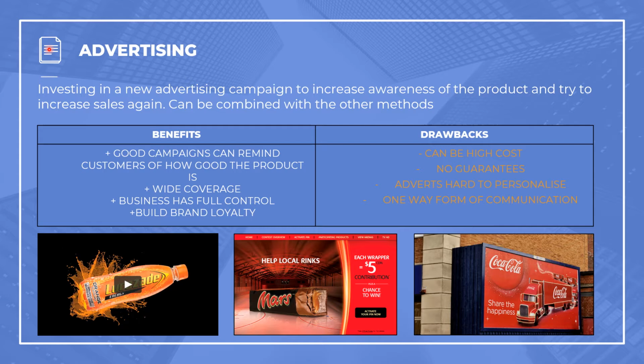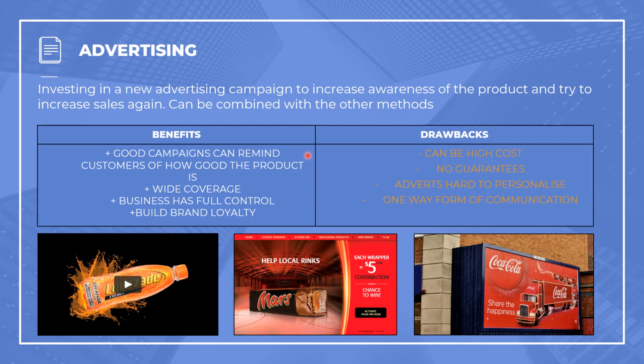So with a few of the examples I put at the bottom, everybody knows Lucozade, Mars and Coca-Cola. They are definitely in the maturity stage of the market, and all of those are very well known products, but they are still being advertised regularly. And that is to keep that lifespan going. That is to keep extending that life cycle. It's to stop it entering the decline. They don't want to see a fall in sales of these products.